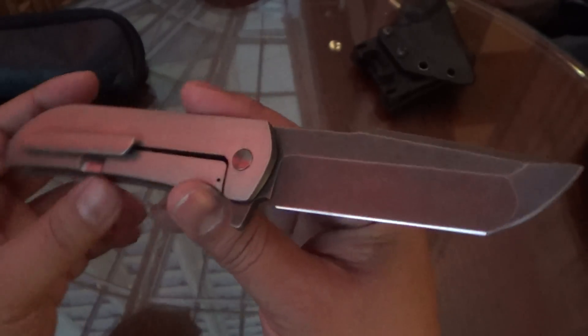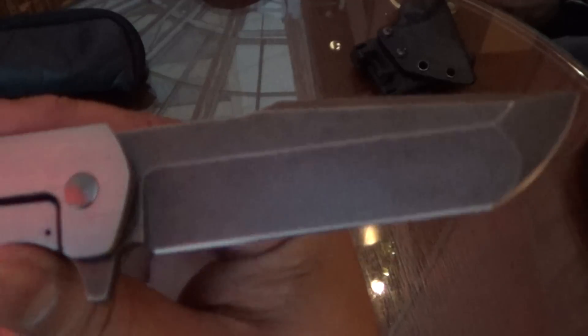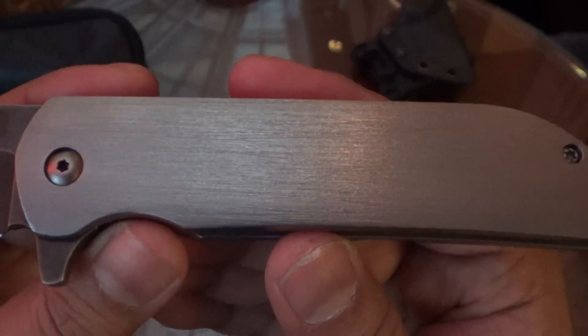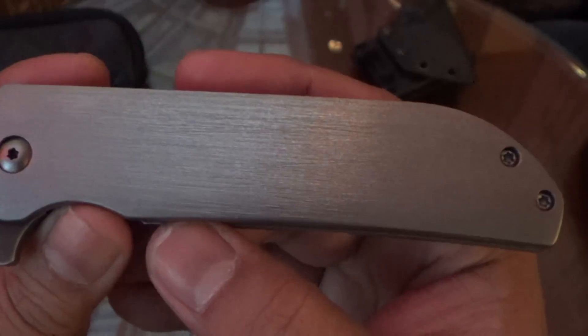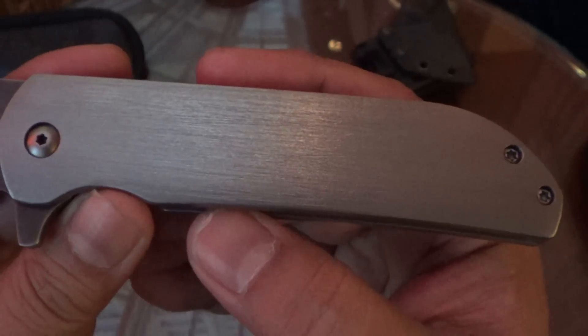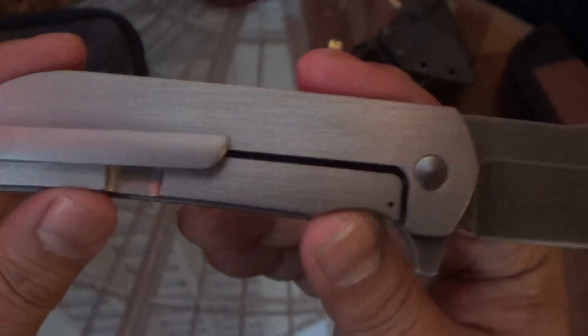It's wearing an acid wash finish blade, CTS-XHP, and woodgrain finish handles that are orange-peeled. Let me show you the woodgrain — I like the woodgrain finish. Yeah, it's nice. I think that's what yours has, right? No, he has a carved one — his is actually carved out. Did you do that or did Rob do that? I did that one, he ground the blades. This looks awesome. I love the harpoon shape.